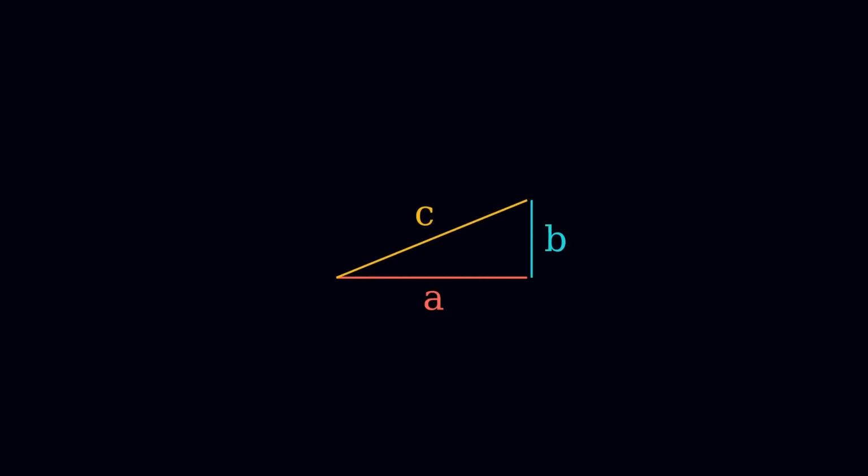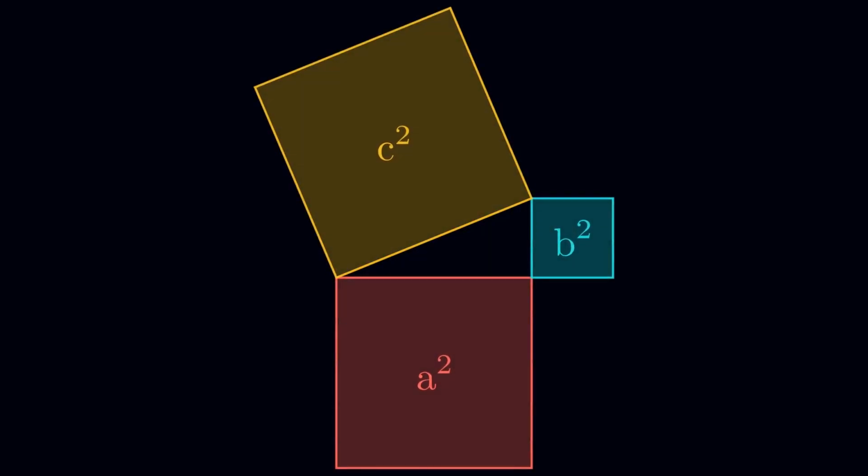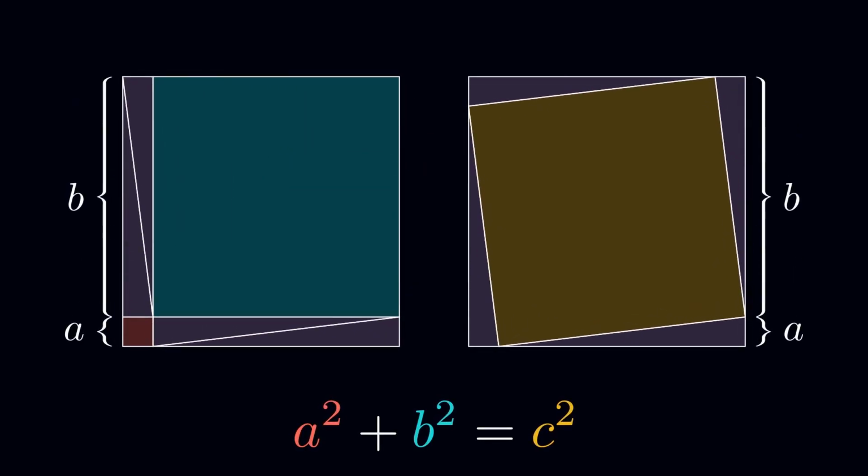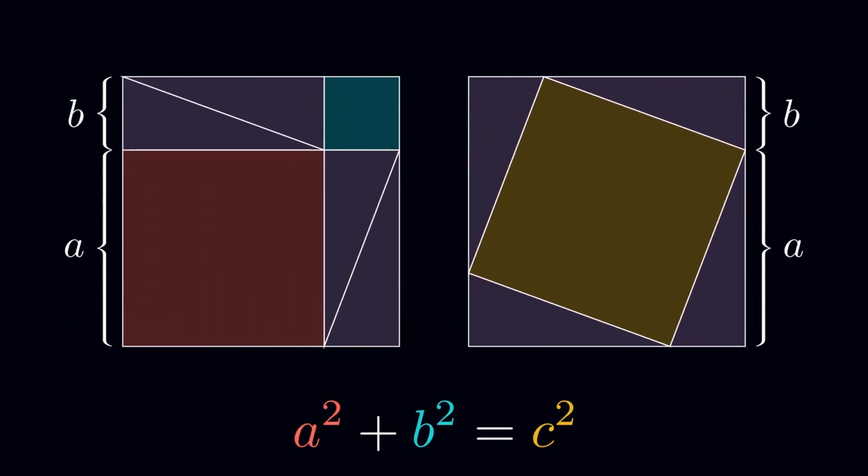We're supposed to be dealing with distance, which is one-dimensional. But in order to do that, we have to use two-dimensional areas for some reason. But why? Why should these floating squares care about how their area adds up to make a bigger floating square? Most visual proofs demonstrate that this technique does work, but they don't tell us much about why it works.